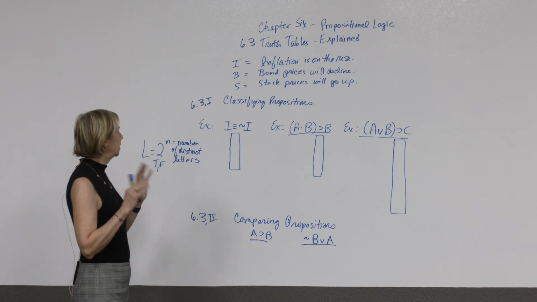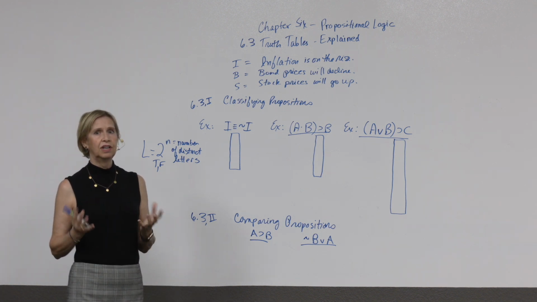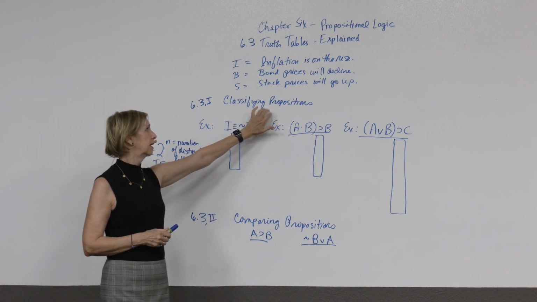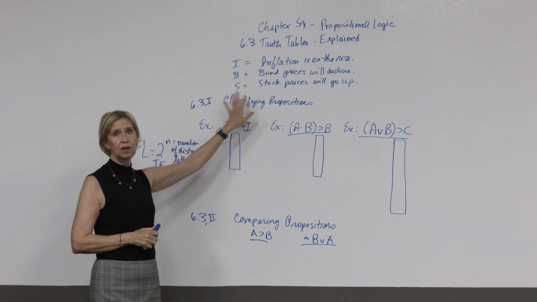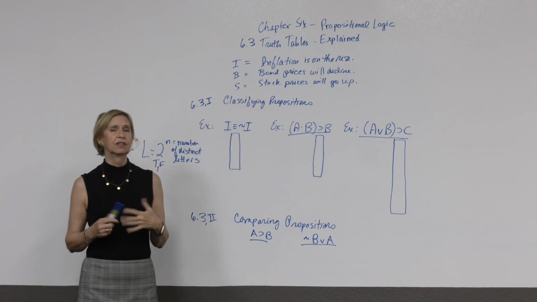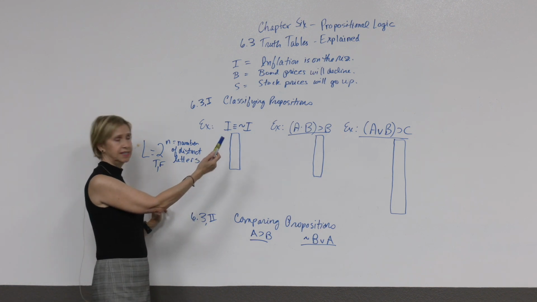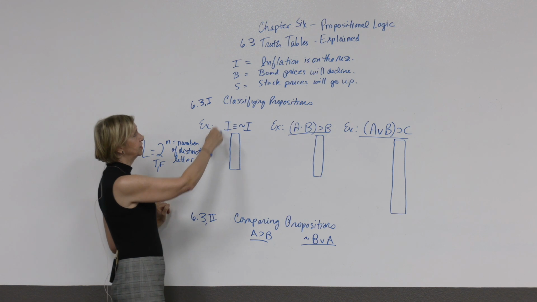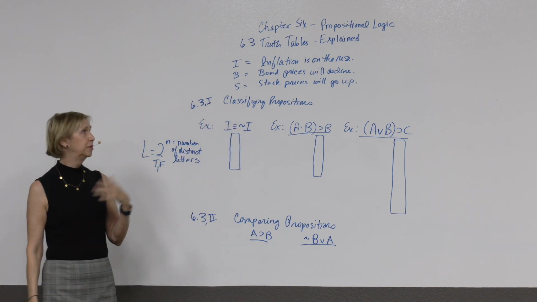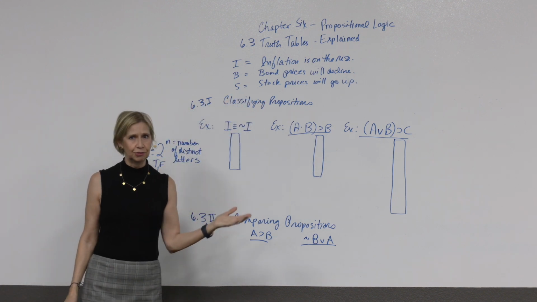Okay, so again, sometimes you can know some things about propositions even without knowing the truth value of the individual claims. And this is called classifying propositions. Part 1 of 6.3, the exercise sets are about constructing tables to classify propositions. For example, I've just made up some examples. If someone were to say I is logically equivalent to not I, they would be saying inflation is on the rise if and only if inflation is not on the rise.